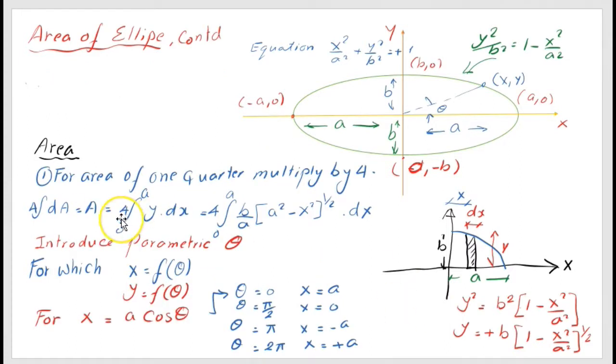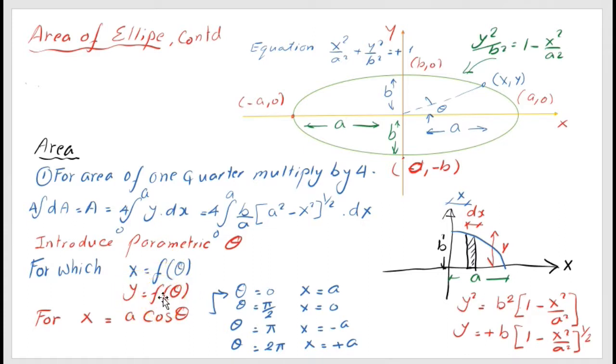But again, we are going to introduce a parametric equation, and we are going to use the parameter theta to facilitate the calculation. What is a parametric equation? Actually, we know that y is a function of x. If we introduce a new parameter, we call it theta, we are going to give a relation between the parameter theta to x and y, so that x will be a function of theta, as well as y equal to a function of theta.